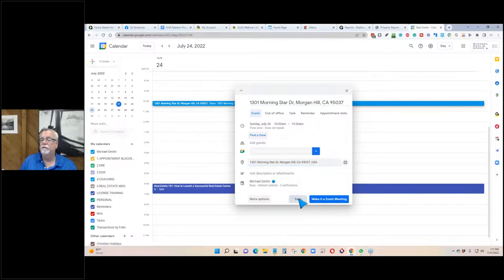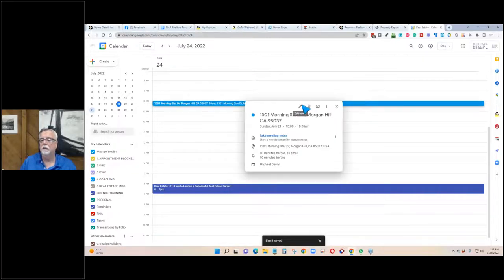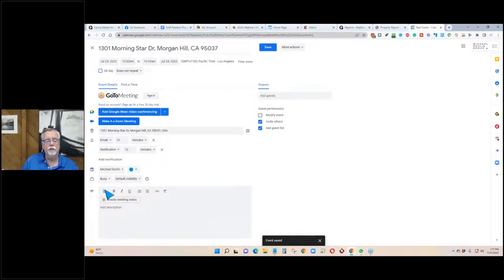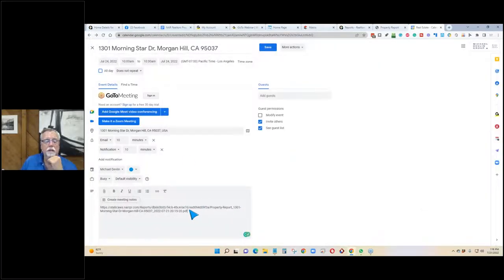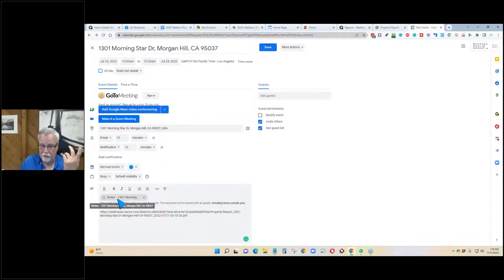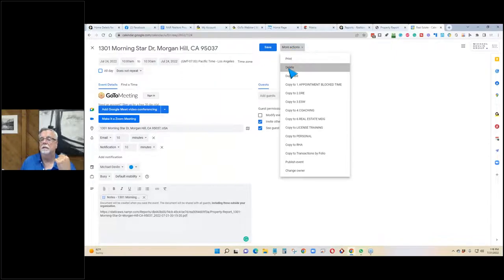And then when I've saved it, right, if I click on it and I want to edit it, notice one of the things that I can do, I can attach a file. See that? I can insert a link. So that document, this one up here, I can put that actually in the calendar invite, right? And I could do that on every one. I could also attach the file, but I'd have to download the file. I usually just do the link, right? So that means that they have access to it. And if there's disclosures, I could include that link. And notice in Google, I could take notes about the property, right? Like, do you like it, do you not like it, and things like that, which I'm going to delete because unfortunately I'm not showing that property.